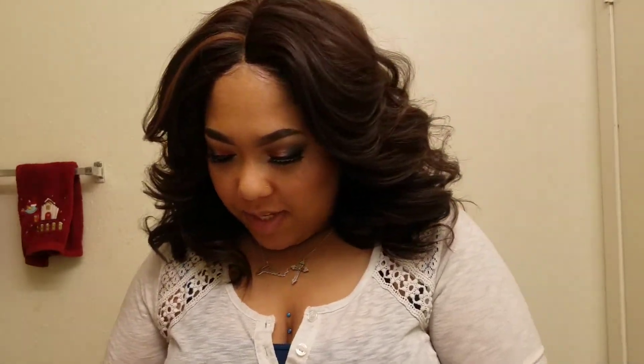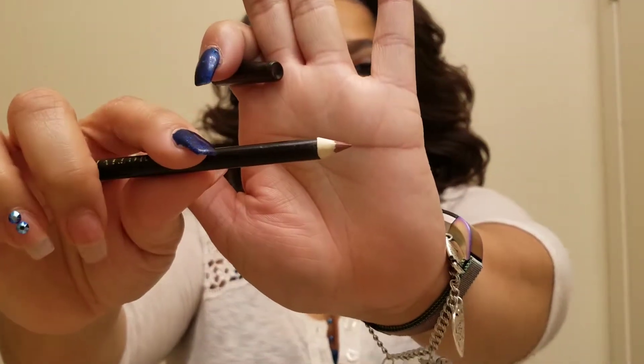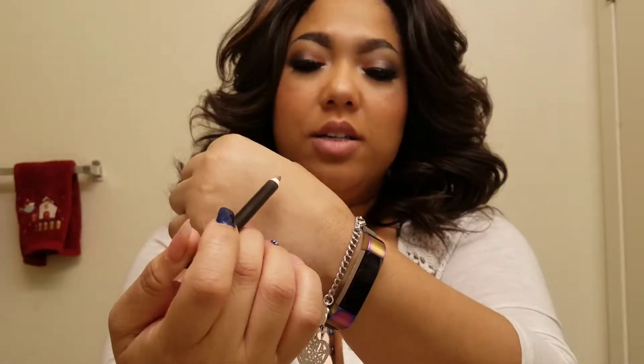I am not going to apply any lip treatment because these are supposed to be velvet, buttery type lipsticks that glide on really easily and are moisturizing for the lips. I want to try that out without the influence of a lip balm. I am going to use a lip liner in the color Truffle, which is really neutral, so it shouldn't change the color of any of these lippies too much.